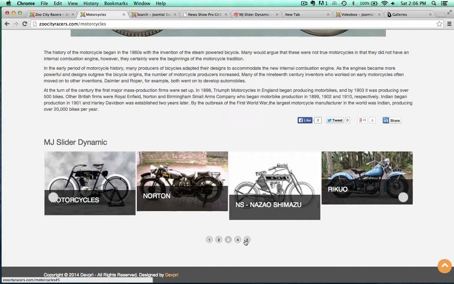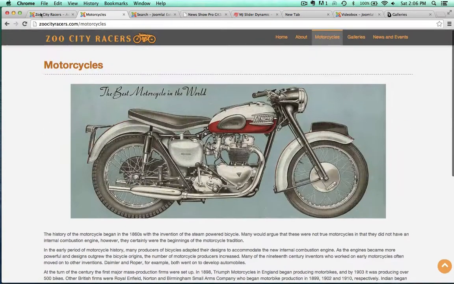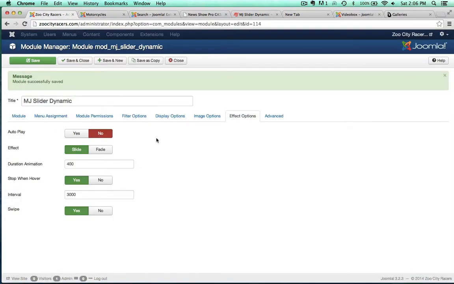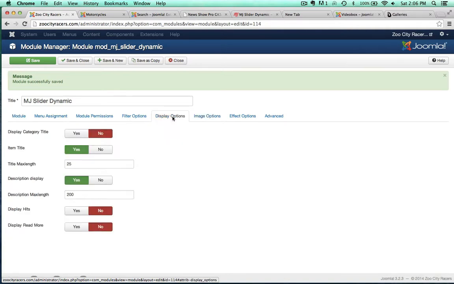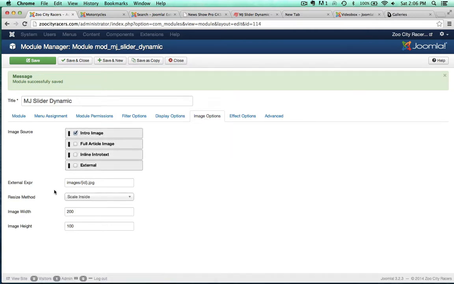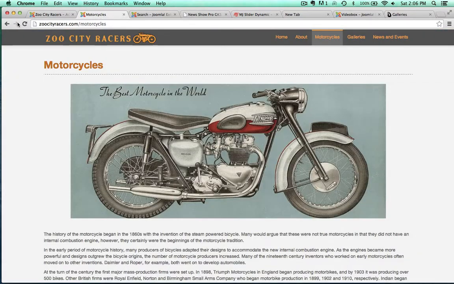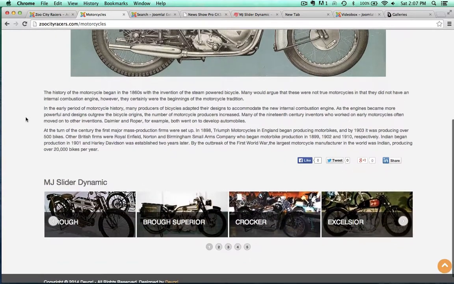It's sliding through all of our articles, and it's a pretty slick feature to have at the bottom like that, so I do like that. Let's make some changes right here and adjust this to make it how we want it. Image options, or maybe it is display options. Description max, nope. Okay, so image options. Resize method. It looks like maybe if we crop and resize, or well, they're already set to. Let's crop. That might do it right there. Let's check the damage. Refresh. Hopefully they're a little 200 by 100 pixel. Ah, there we go. They're all uniform now.